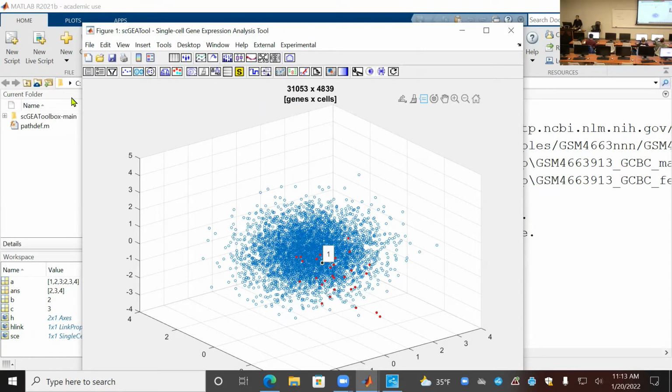So we're doing some filtering right now, and the filtering will be this, okay? The third icon here, right here.